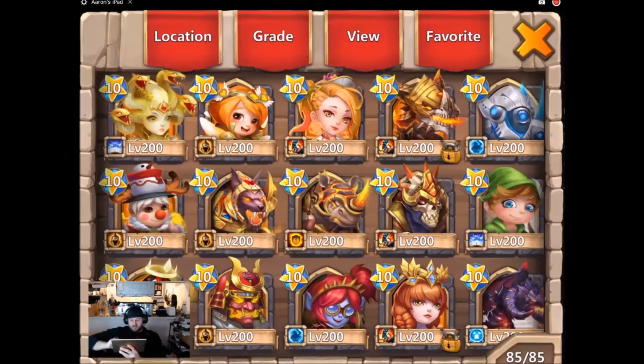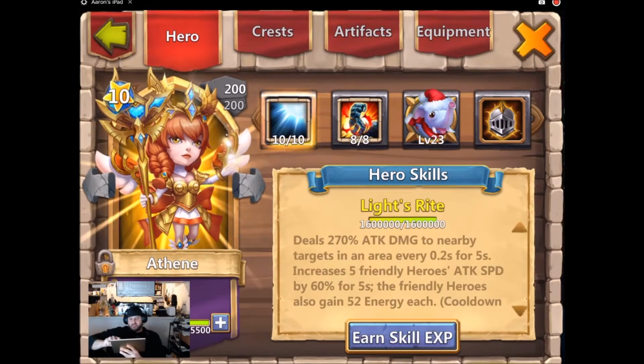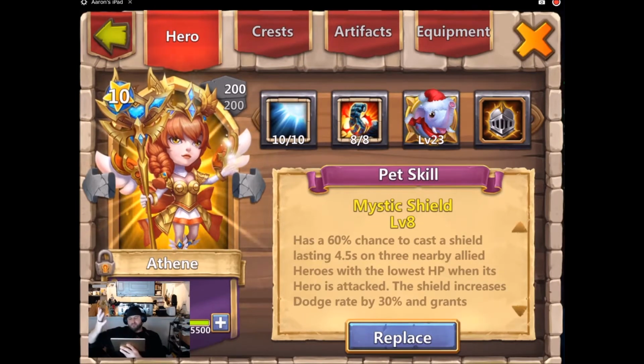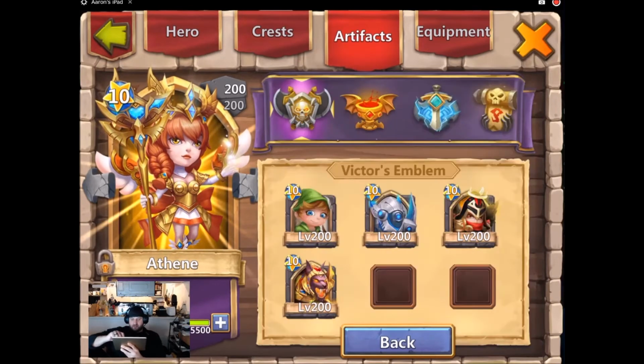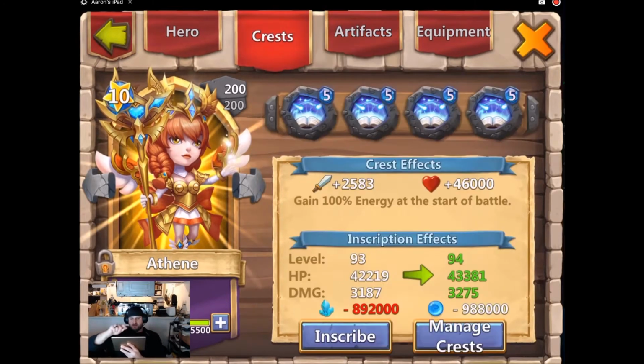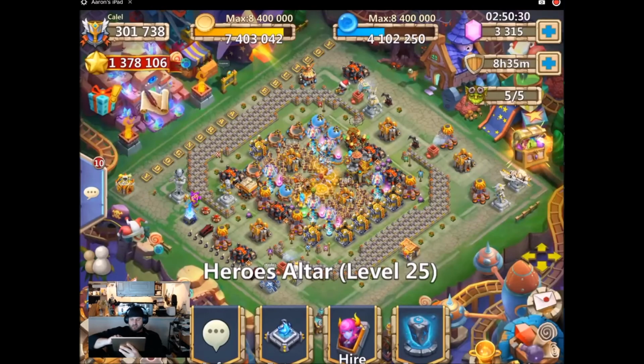Again, a quick look at where she's at. 8/8 stone skin, which means she's reducing damage taken by 60%. She's got 10 to 10 skill. Ulefant's on her. I don't even know why I have Ulefant on her, but I do. Artifacts, we can go look at. She's not in an artifact. Maybe I'll do an artifact just for the sake of this. But she's at 93 inscription, and she has 5/5 revite sets. Her equipment, I'll show you real fast too, I guess.